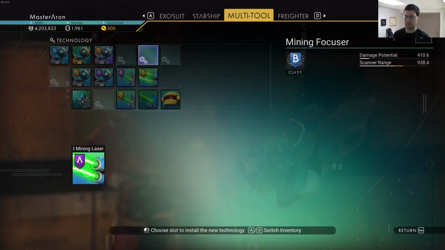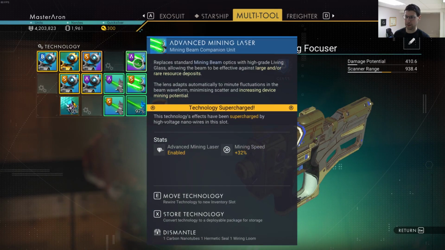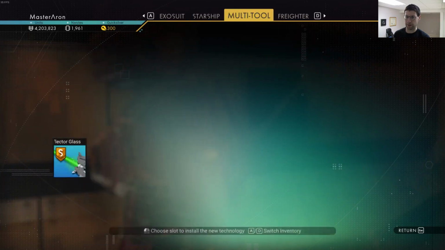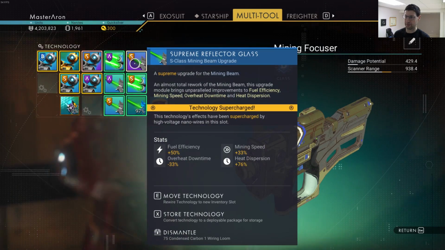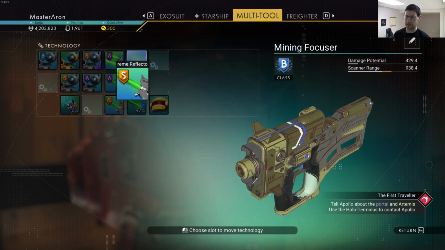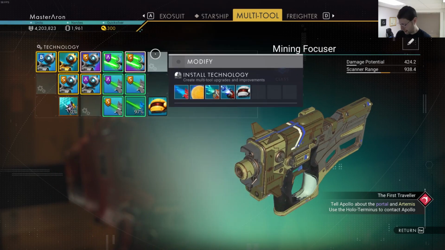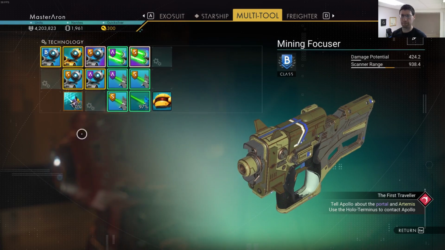And then we'll go with the advanced mining laser. And what does this actually do for me? Mining speed, but mining speed is not actually what I want. It's the output I want. So which one gives me output? Mining speed. Whoa. See, the background's going nuts. Resources mined. Okay, this is the one we want. Let's move this here, move this here, move this here. Plus 88 resources. Good. That's exactly what I wanted. So, that's good. All right.